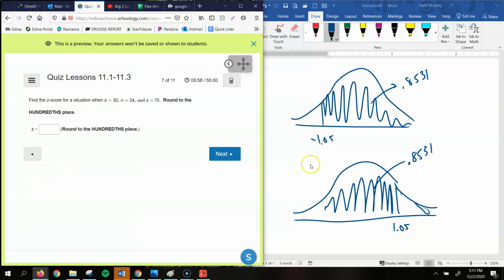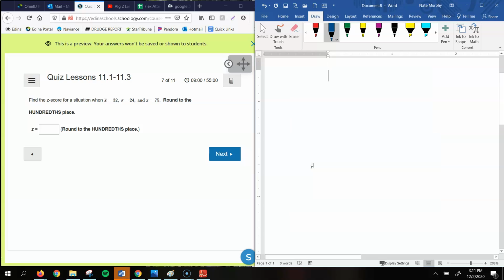All right, so this one, we're just finding the z-score. So we already talked about how to find the z-score a minute ago. So to find the z-score, we're going to take the x value. So the x value is 75. The mean is 32. So you want to make sure you do that in the right order. Don't just be absent-minded here. Standard deviation, by the way, is 24. But don't be absent-minded and just take the first x you see and subtract it from the second x you see. It's always the value for x minus the mean.